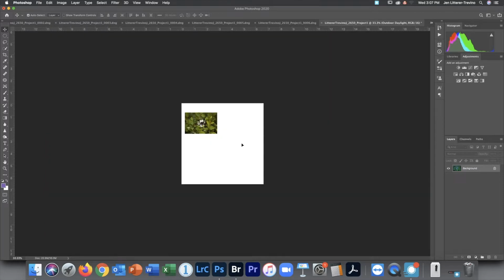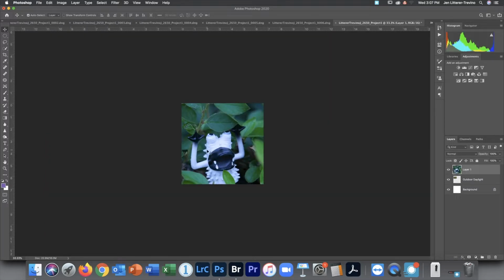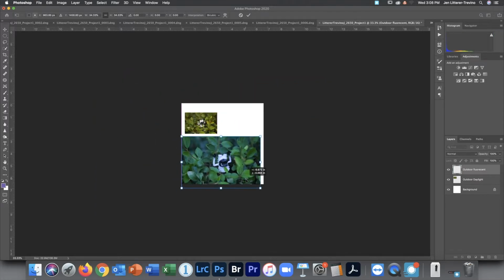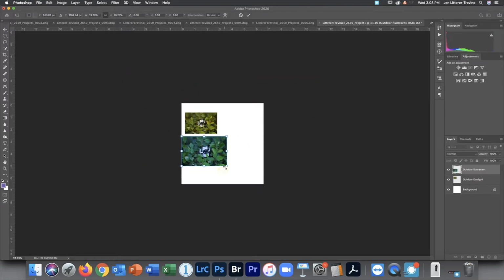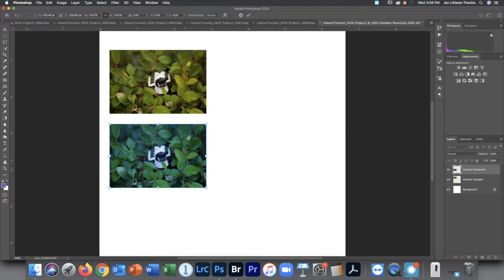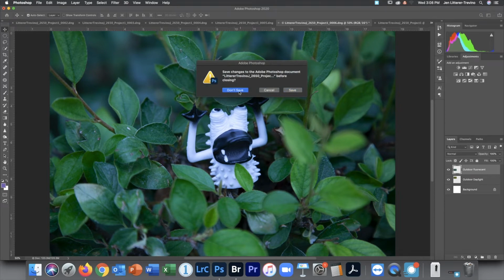So I'm going to click, drag, let go to bring it into this picture. This is Outdoor Fluorescent. Do Command T, grab the corners, just kind of drag it down. And right now I'm tentatively going to try to make it the same size as the one above. So when I move this, you see how those pink lines show up? Now I can see that they're the same size. Hit enter to apply that, and go ahead and close this one because I don't need it anymore.